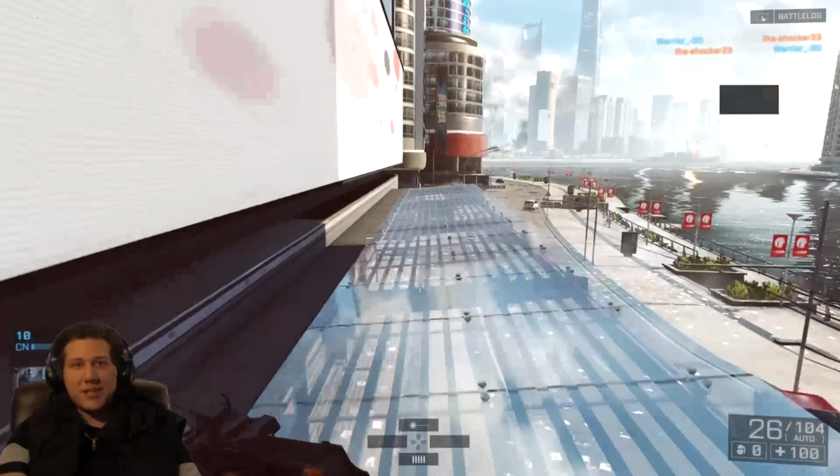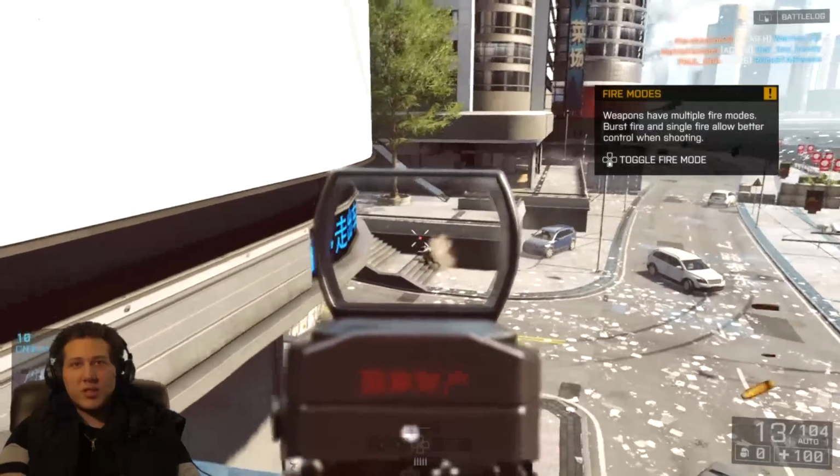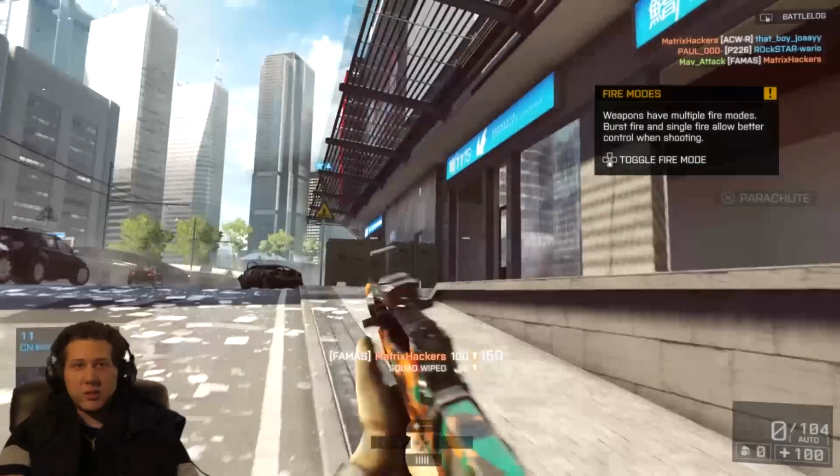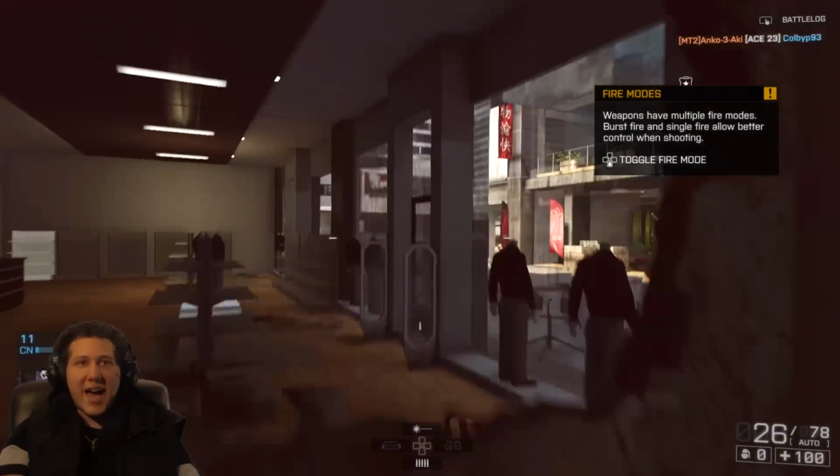So, alright, let me nade up here. Throw a grenade up there to the top of the top, top. People usually like to camp up there. Let's get this quick kill. Bang, got him, son. Let's go. Run away. Run away. What do we got?